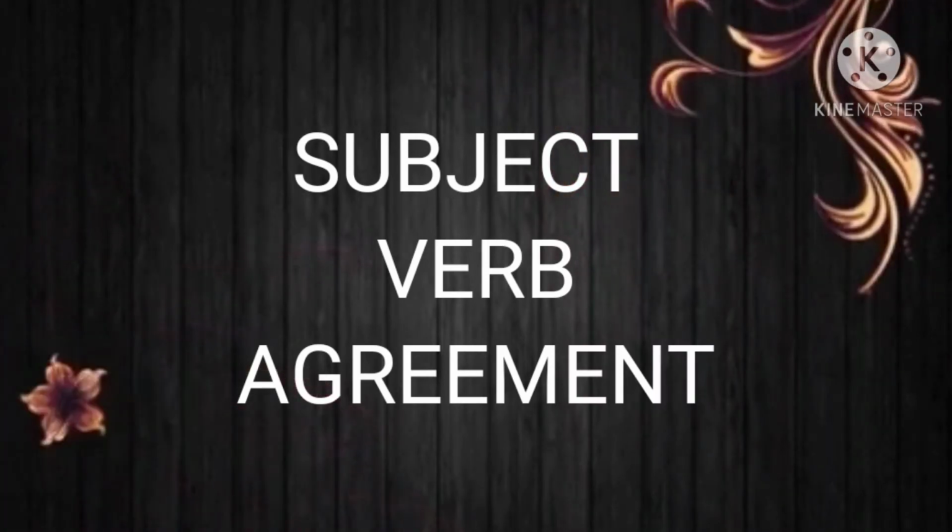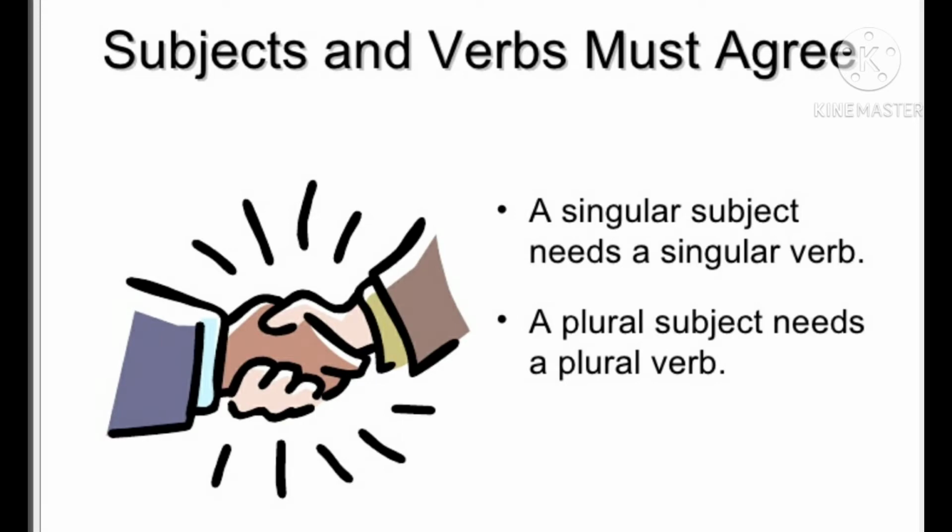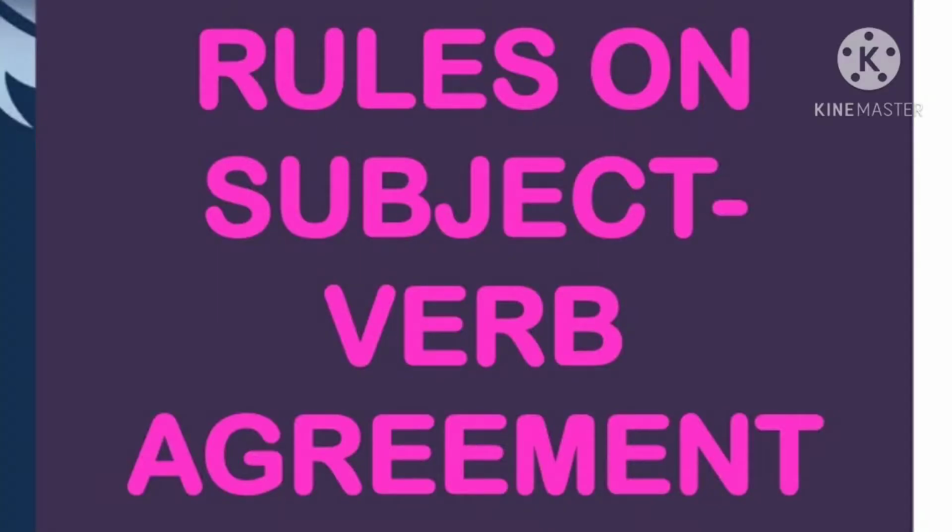When we write or speak a sentence, we have to make sure that the verb matches the subject. It means that the subject and verb in a sentence should agree or match, otherwise the sentence will not sound right. Let's understand the basic rules of subject and verb agreement or concord. Before we go to the rules, rule number 1, some information followed by an example, and again rule number 2.